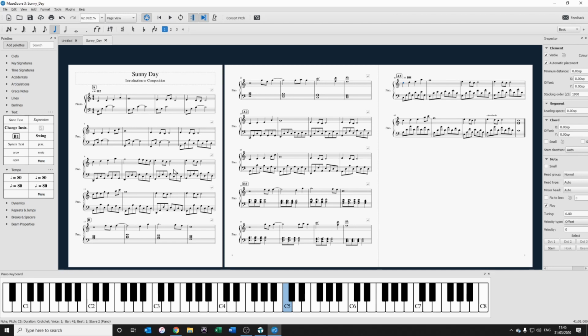And when the A section comes back, that active left hand quavers just goes all the way through that second A section. In the B section, on the first time we hear it, in the left hand we've just got chords, so it just plays 1 chord and lasts for 4 beats. And in the second section we've got this rhythm that goes. So I just tried to make that a little bit more interesting, but I kept the melody the same throughout the whole of that second B section.